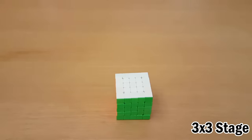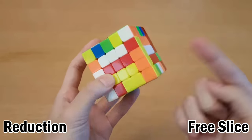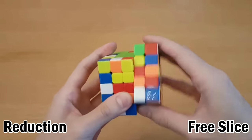There you go. The method I've taught in this video is quite basic, especially the edge pairing stage that will actually take a very long time to do one edge at a time. So if you want to learn a more advanced method, then you can check out the video that I have right here.